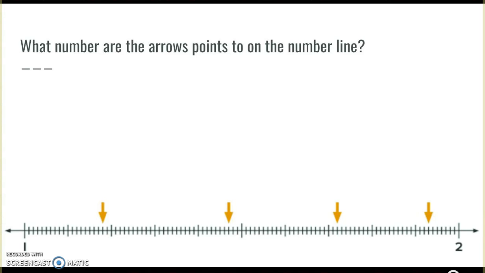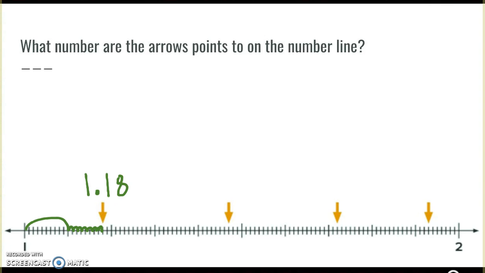Hopefully you were able to recognize that the smaller jumps are hundredths on this line and that the ones with the larger benchmarks are the tenths. So the whole number is between 1 and 2. So that means that every one of these whole numbers is going to be 1. This one is going to be 1 and 1/10. And then we are going to have 1, 2, 3, 4, 5, 6, 7, 8 hundredths. And I would say this, 1 and 18 hundredths.